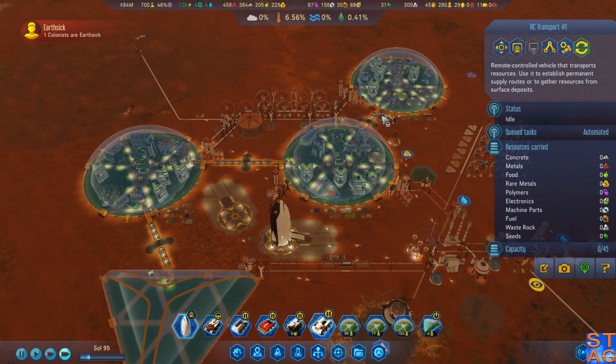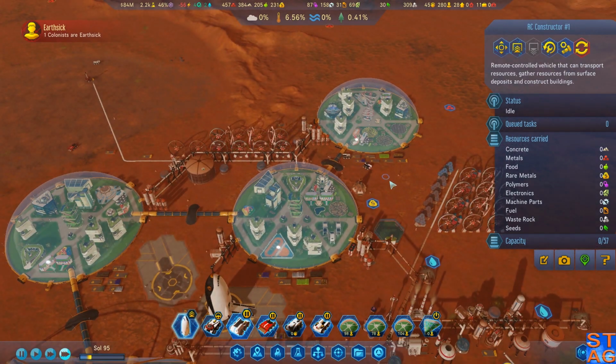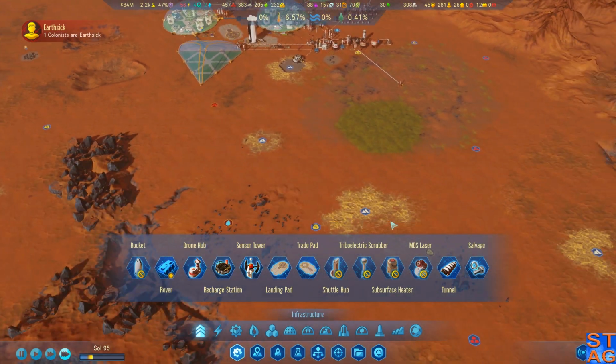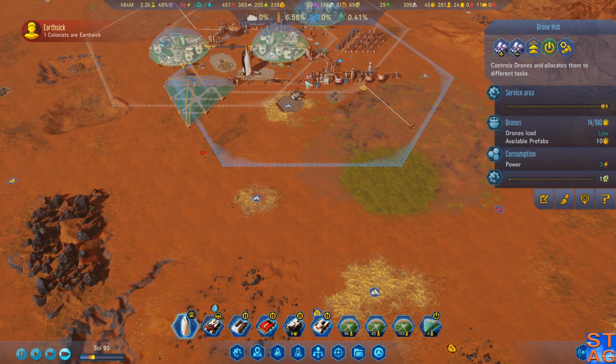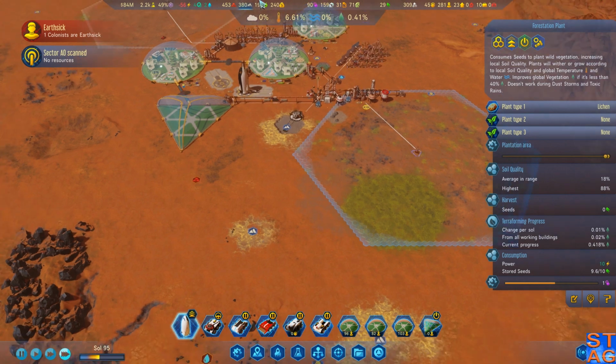Sick colonists. Go constructor. Next, I want to go build. Could build an outpost down here for these two guys. Sector scanned.